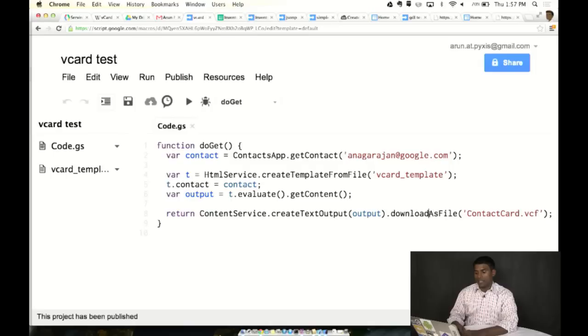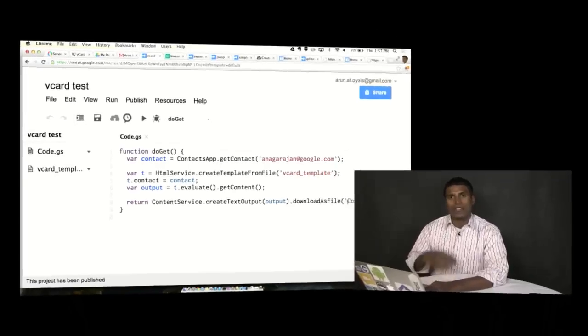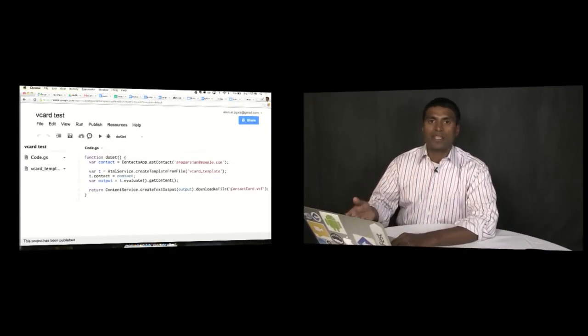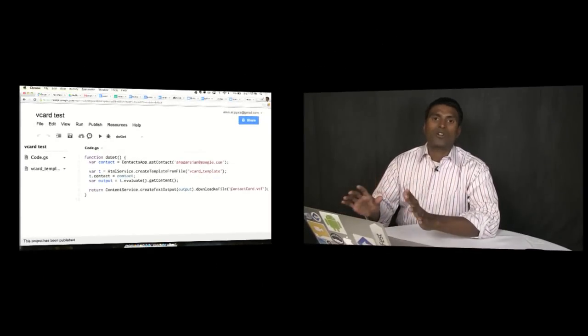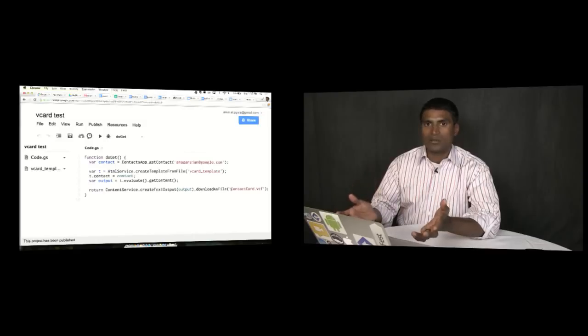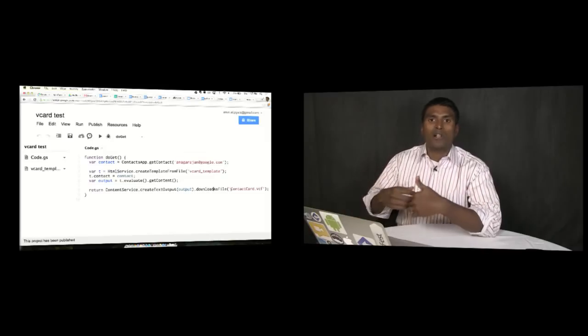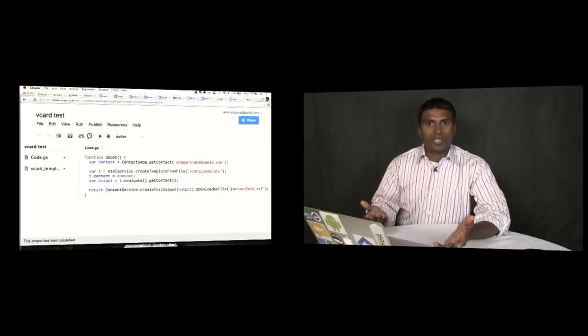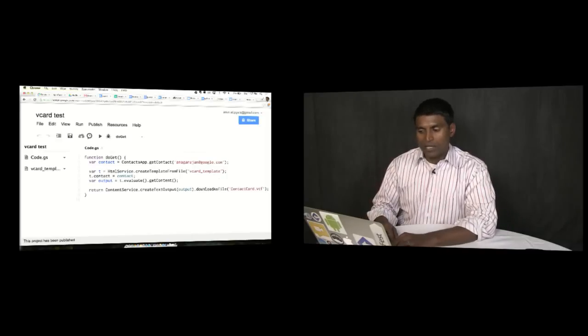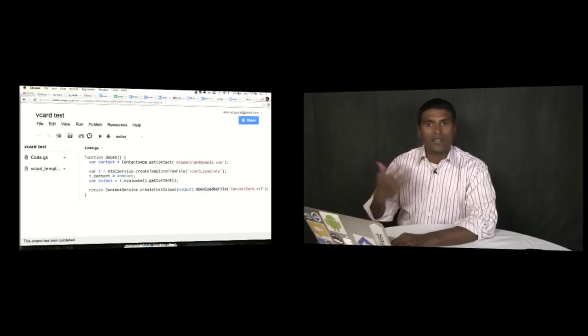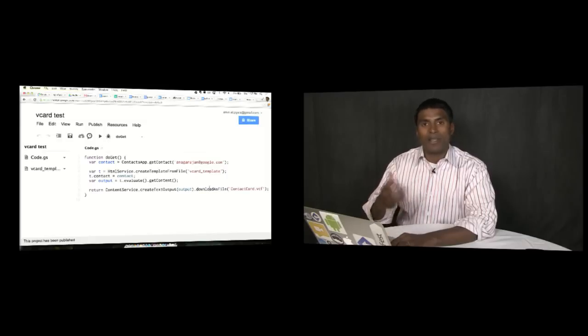It's actually a hidden gem within the API, which allows you to take any content you have and give it a content disposition header, which makes the browser say, OK, it wants to be available in the file system on the host machine, rather than the browser trying to render it. It becomes a downloadable file, and the normal operating system invocation procedures kick in. So it's great. It really allows you to do some pretty interesting things with CSVs and other interesting output formats that you can cook up pretty easily.